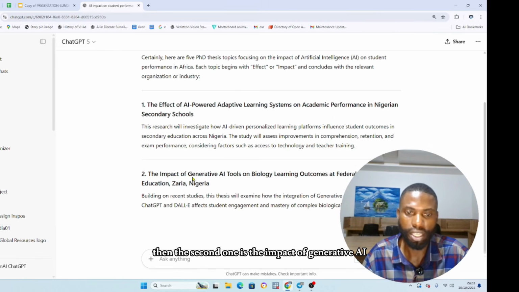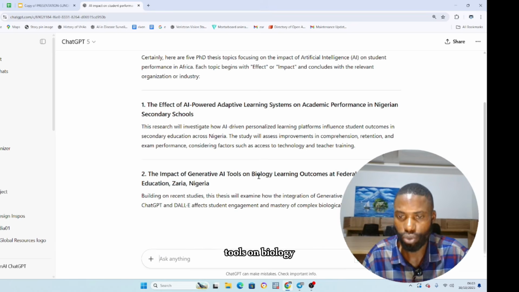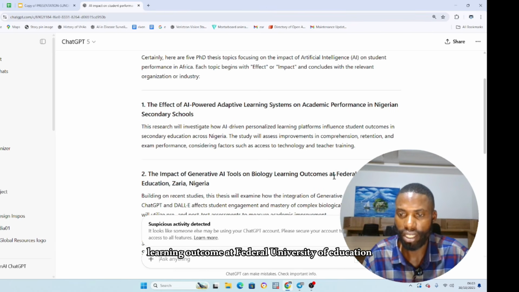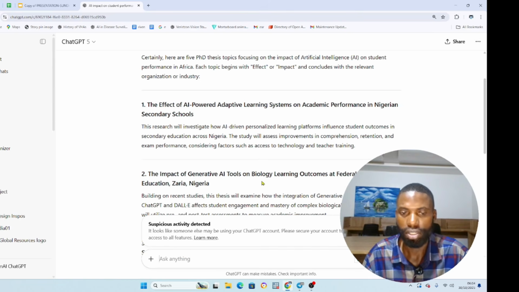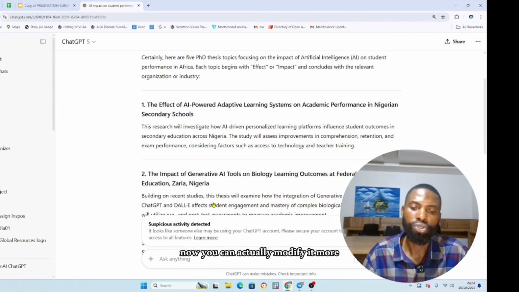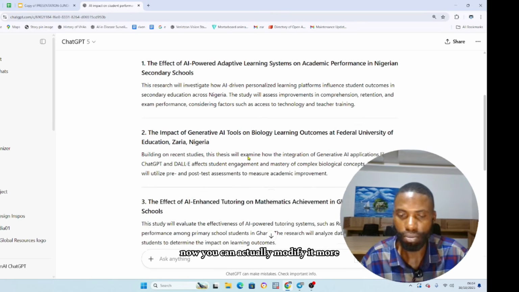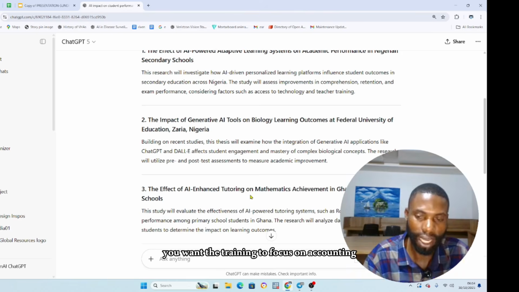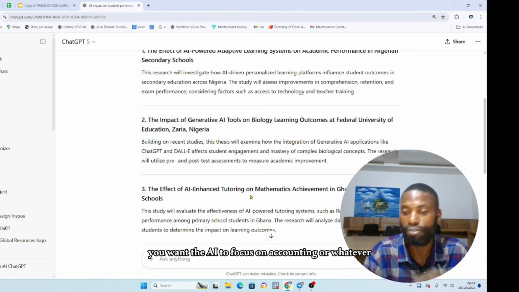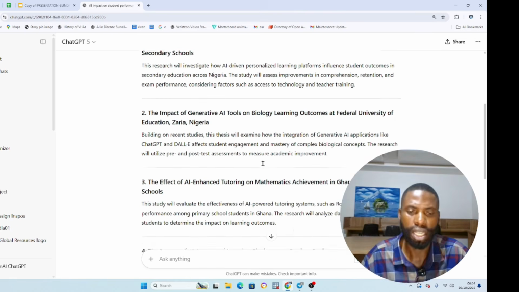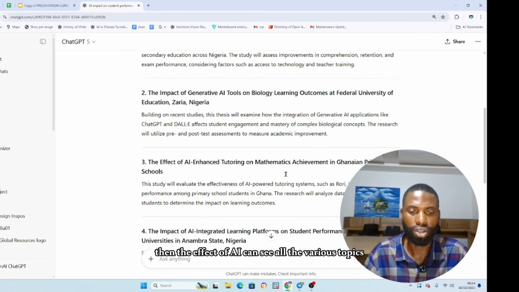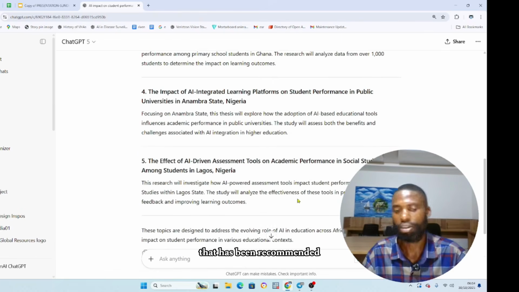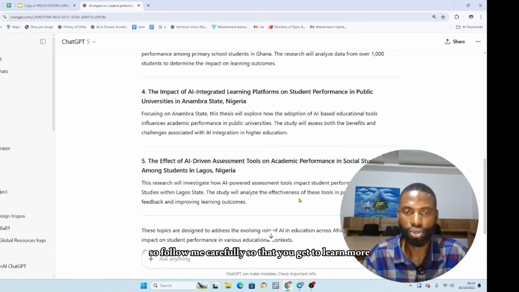The second one is the impact of generative AI tools on biology learning outcome at Federal University of Education, Zaria, Nigeria. Now, you can modify it more. Maybe if you have a particular field, you want the AI to focus on accounting or whatever. You can see all the various topics that have been recommended. So follow me carefully so that you learn more.